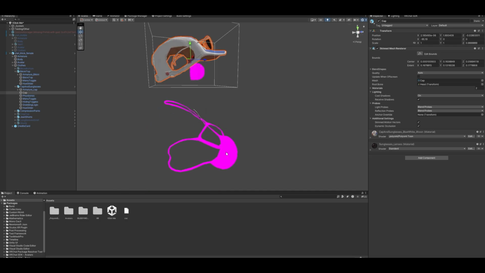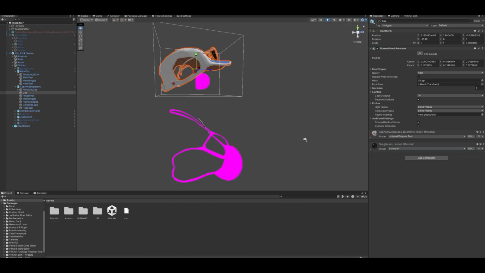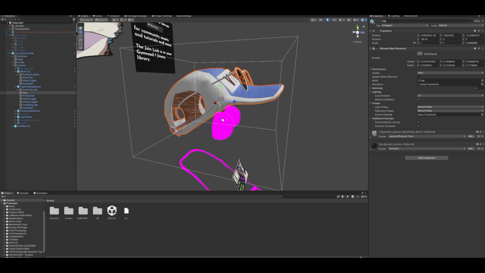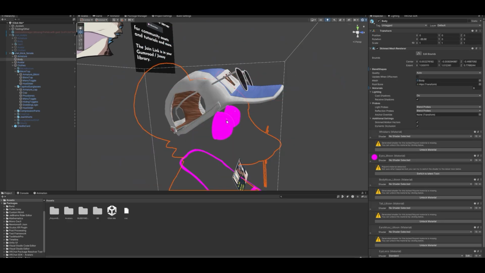Pink means, usually, there is no shader. Cyan blue means I'm loading. Pink is there is none. So this already helped. We have here Poiyomi Toon. You can change the shaders, and if the channels correlate, they will also take over the textures and what you've set up there. So here, unlock material.